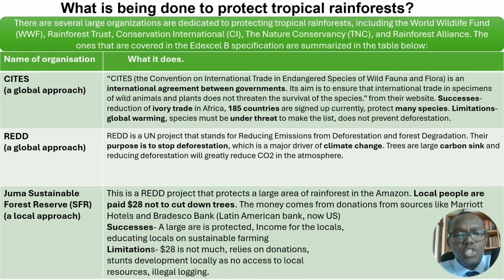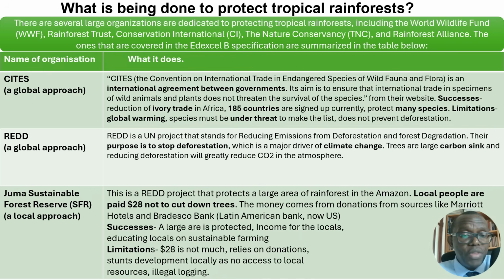What is being done to protect tropical rainforests? Now, there are several large organizations that are dedicated to protecting tropical rainforests, including the World Wildlife Fund, so the WWF, the Rainforest Trust, Conservation International, the Nature Conservancy, which is TNC, and the Rainforest Alliance. Now, the ones that are covered in our specification are the ones that I have summarized below here.